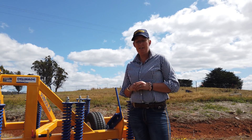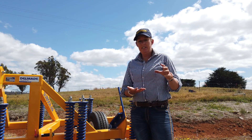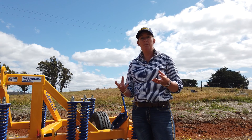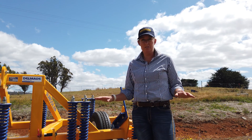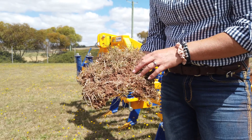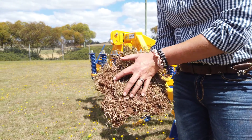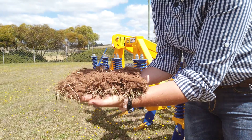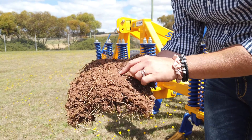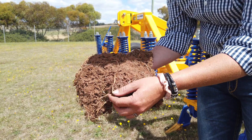The effects of a hard pan are often that we can't get the root system down below it, so in that top layer of soil we're consistently relying on the nutrients up there to support our plants, whereas there are nutrients trapped below the hard pan which we can't actually access. Here we've got an example of a pasture from a heavy clay soil — a really shallow root system with a lot of horizontal roots, from a very heavily compacted soil where roots haven't had much of a chance to dig down deep at all.